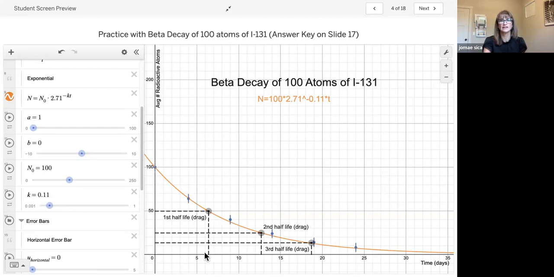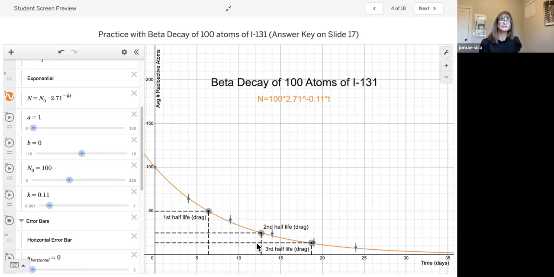And so the reason that I really like these draggable sliders is that students can really easily see that the increment or the space in between the X spaces here are all the same. If we're looking for the amount of time that has passed for a half-life, we can easily see that it's about 6.5 days or something here. But what they can dramatically see changing is the amount of atoms: we start with 100, now we're down to 50, then 25, and then 12 or 13.